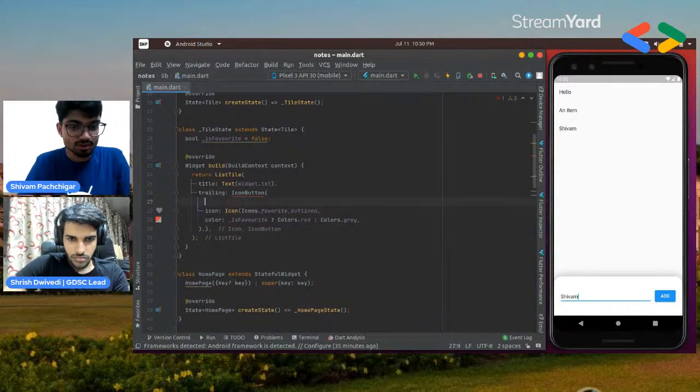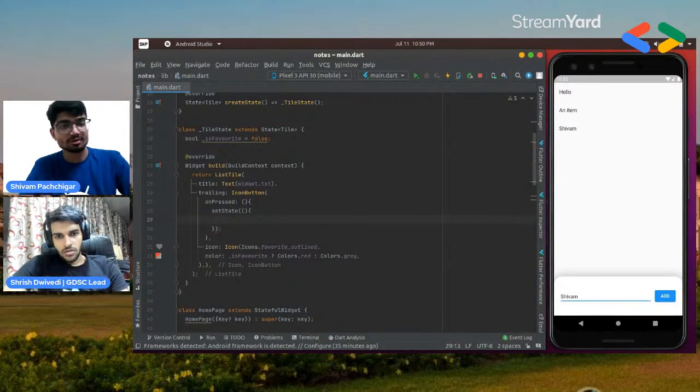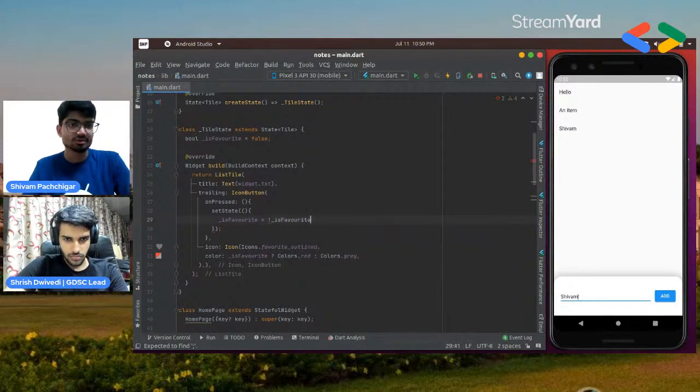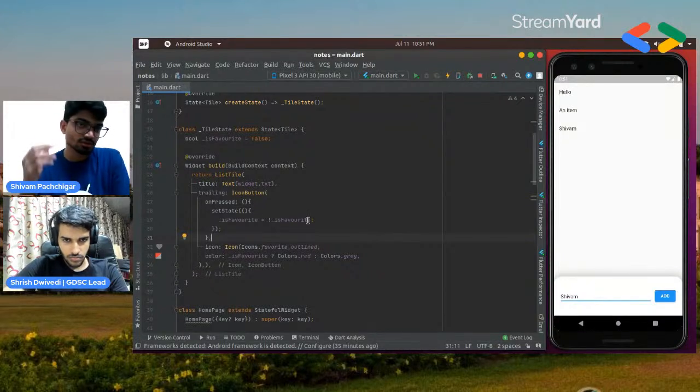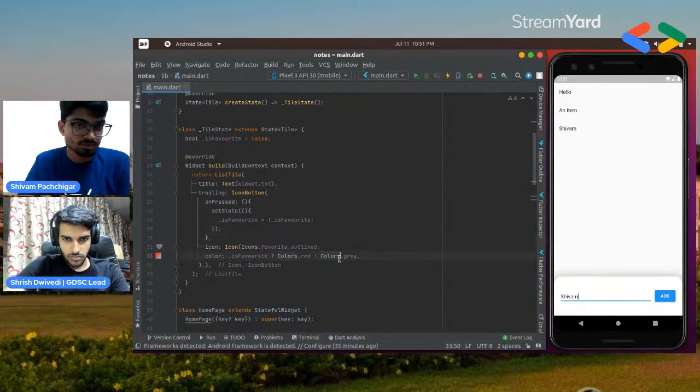Then an icon button has an onPressed functionality, and in this onPressed method I will just have a setState method, and what this setState method will do is it will just negate isFavorite. So if initially isFavorite is false, then it will be made as true, and if it is true, then it will be made as false.